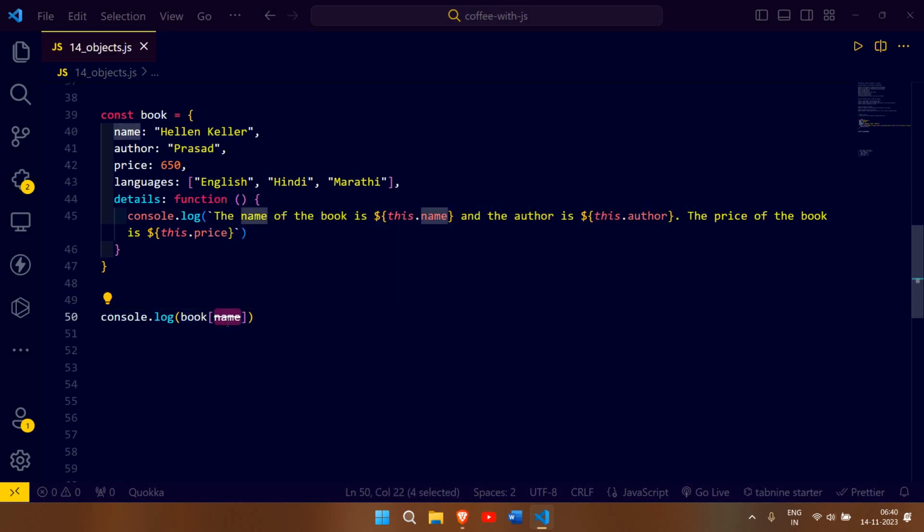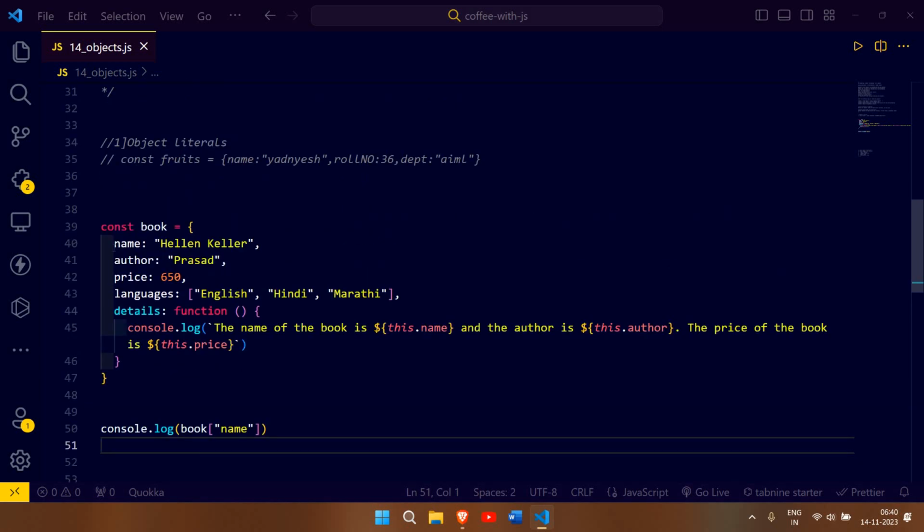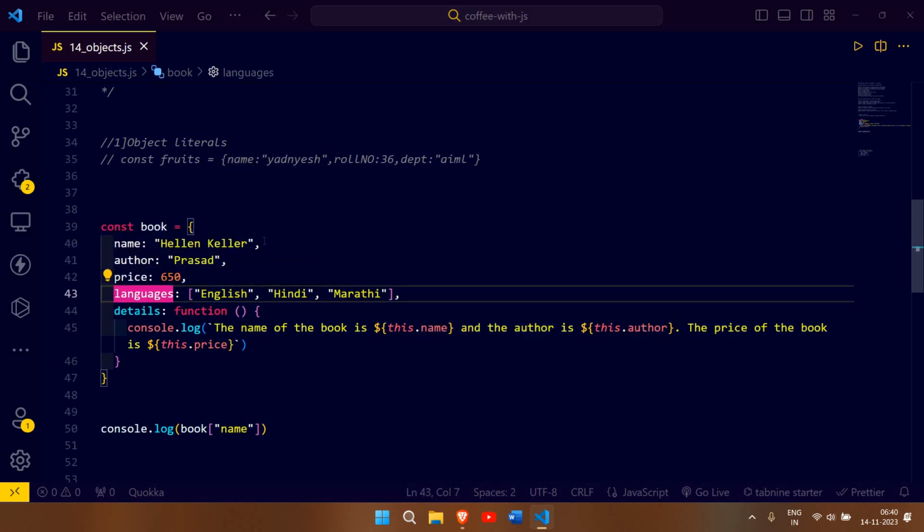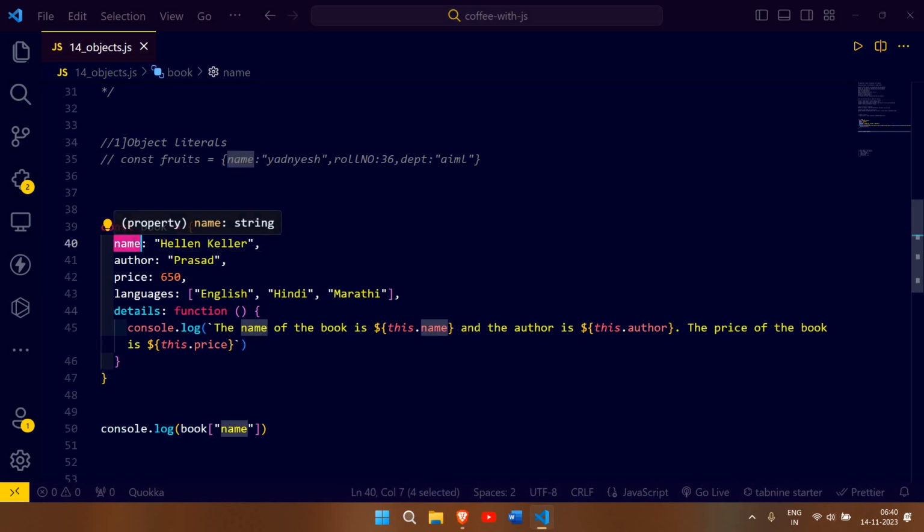We just want to make one modification: you have to give double inverted commas to your key, because these keys are also strings only. Just as we give double inverted commas to our values, these keys are also stored in string format in the background.